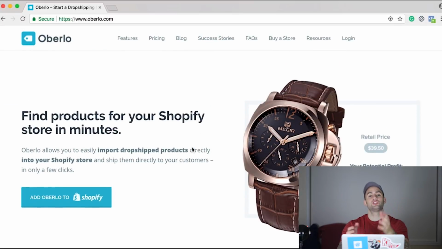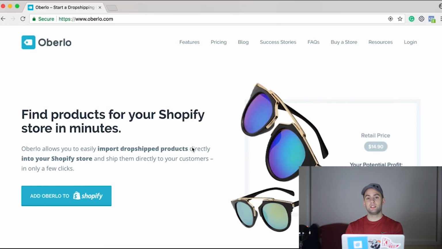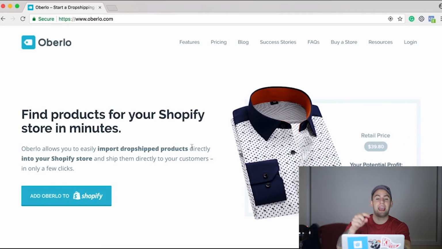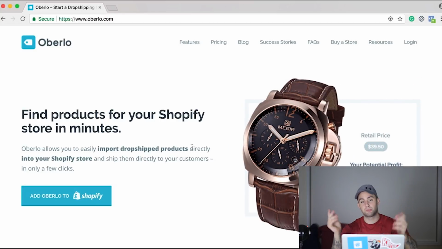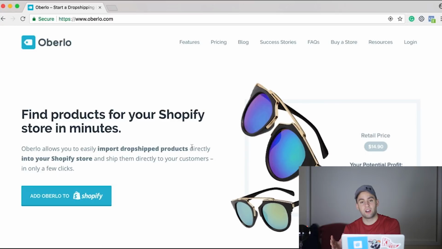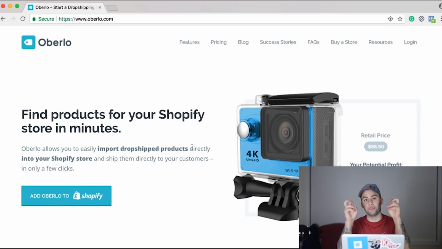But essentially, you install this application on your store, and what it does is you can run searches right within your store, and then it'll pull products from AliExpress. You can just click add to queue, add to queue, add to queue, and then publish the products. It'll publish it right to your store. You can literally take all the variants. It'll count the out of stock for you, and then it will auto fulfill for you.